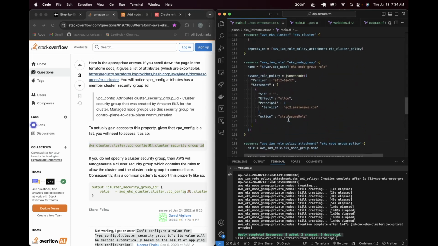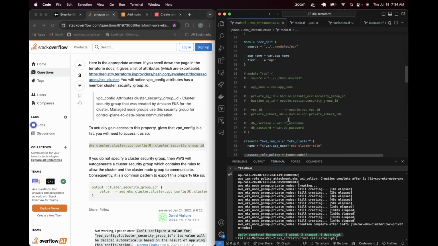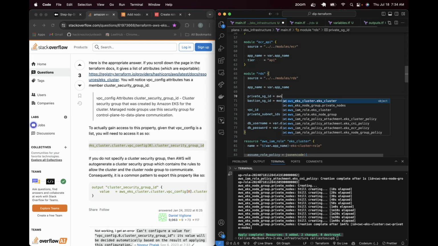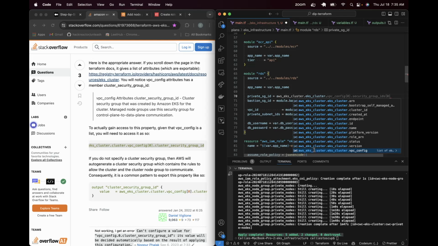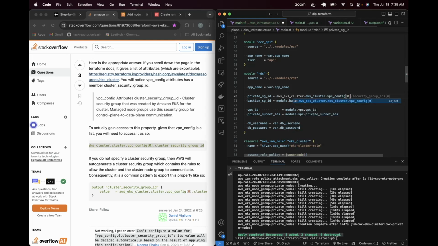Okay, so we're going to comment back in our RDS cluster. And then where we have the EC2 security group, we're going to get rid of that and say aws_eks_cluster.eks_cluster.vpc_config at 0.cluster_security_group_id.